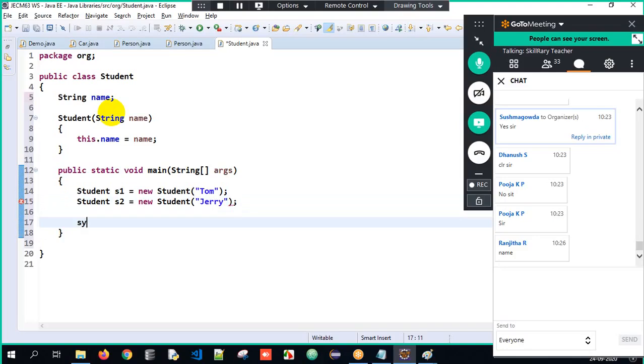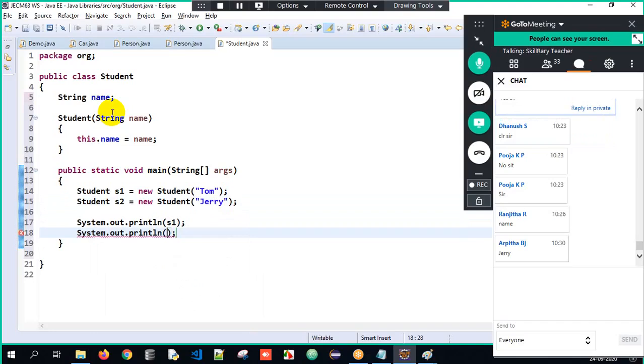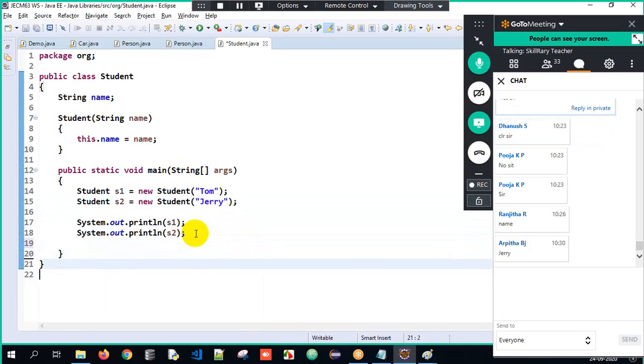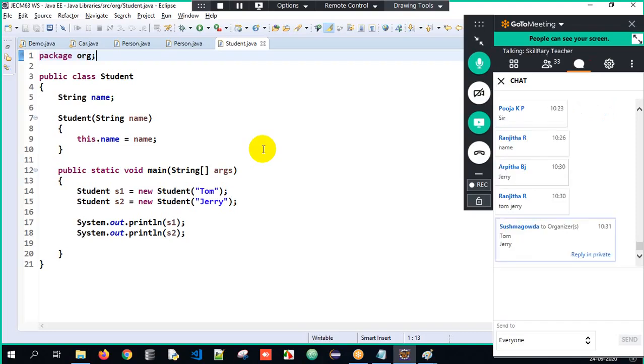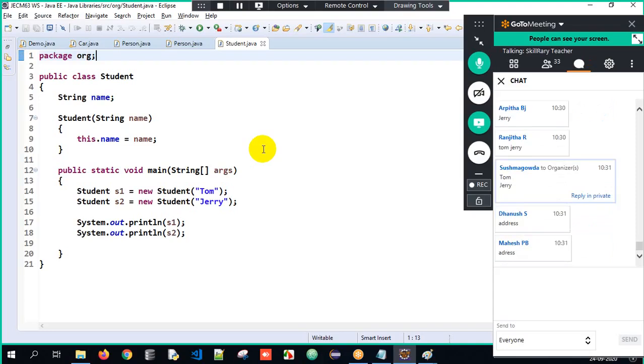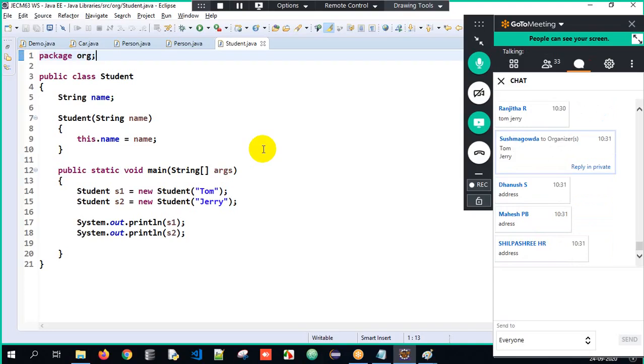Apply common sense and tell me what will be the output when I try to print s1 and s2 here. So now tell me what will be the output of this entire program here. Think and tell me. What will be the output, guys? Think and tell me, no problem. If you're wrong also, it's fine. I just want the output. What will be the output? Oh, tell something, no?